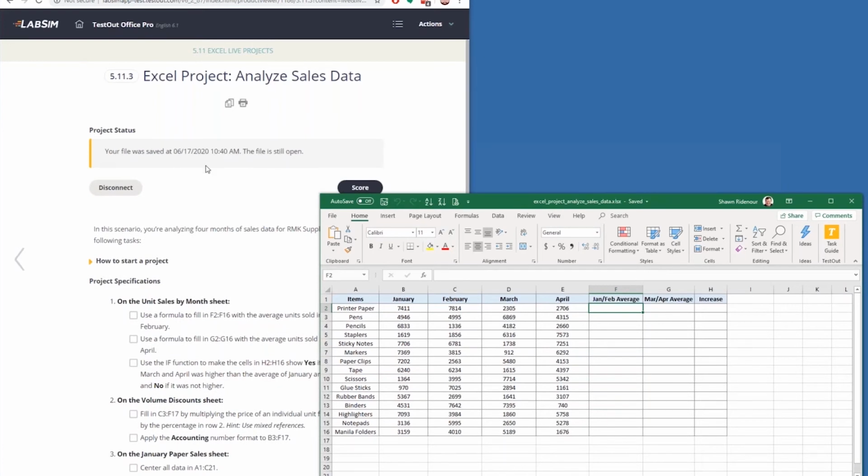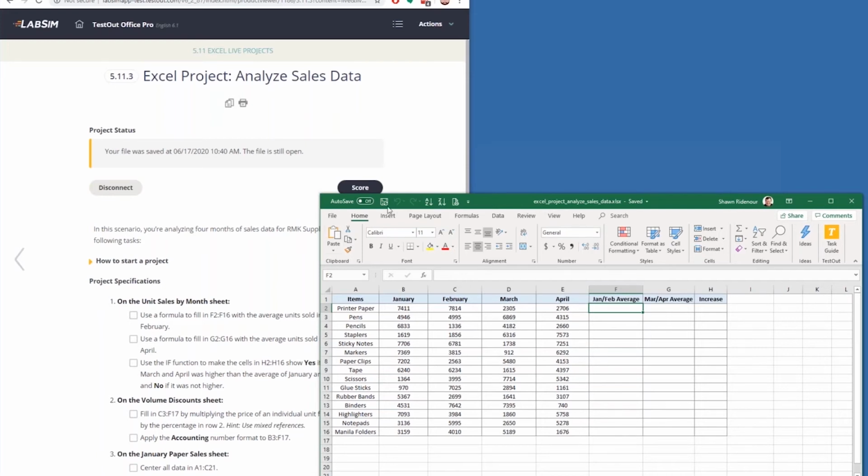The student didn't have to give it a special name, go and figure out where it was saved on their computer and upload it back to our servers. I know that trips up people who aren't very experienced with Windows or Macs, and we're just trying to make it as smooth as we can for the students to give them the best possible experience. And that's all they have to do. And if I wanted to now, I could close it and I've got the lab in progress and ready to go.